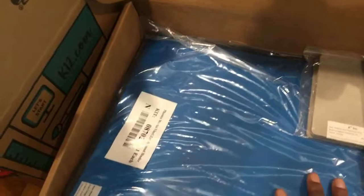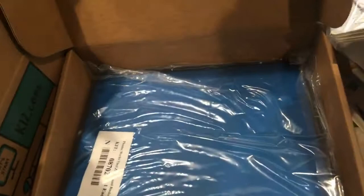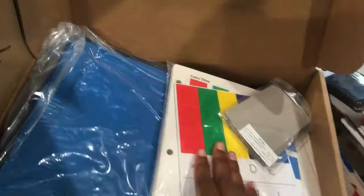This is cool. A phonics binder, and basic magnetic pages with tiles. This is the binder. So we got a dry erase board, black dry erase marker, blue phonics binder, basic magnetic pages. Okay, so this is the basic magnetic pages, and here's the tiles. And this is the binder that this goes in. So that is all Alana's K-12 items.